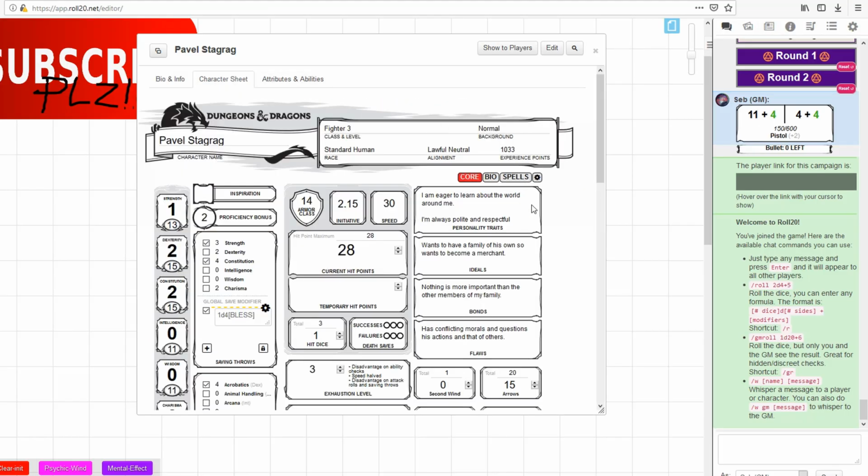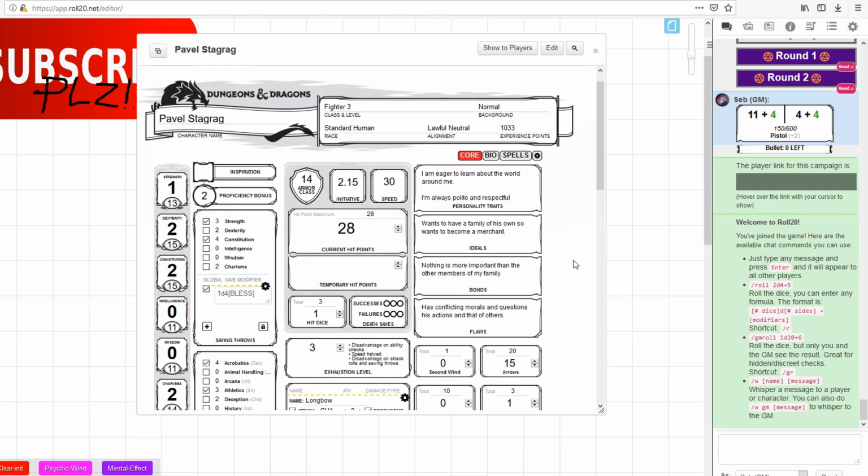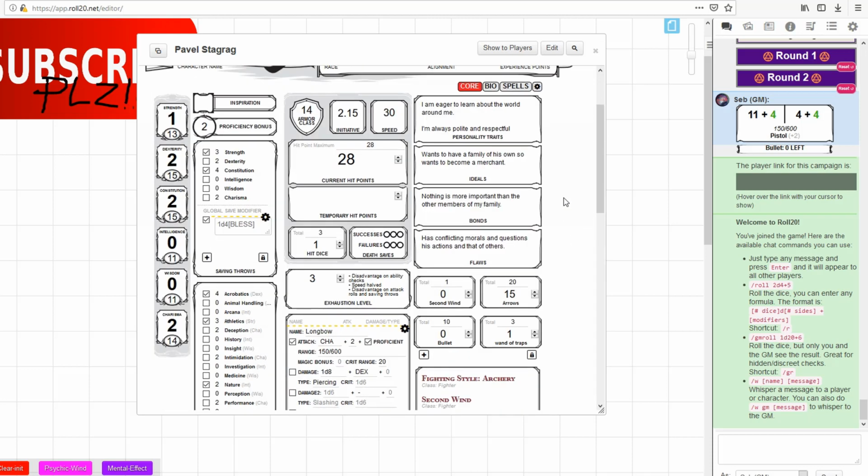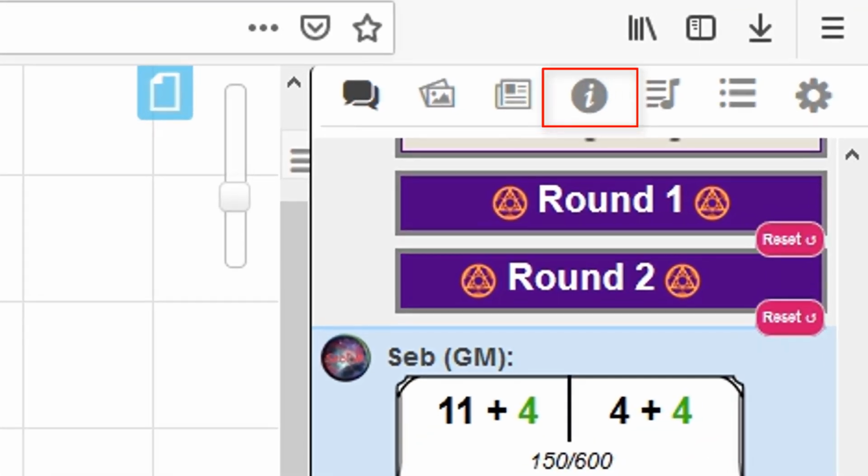Number 9 is another feature that's going to save you a lot of time, and that's clicking and dragging from the compendium. First of all, have your character sheet open onto the character sheet part of your character sheet. And have the compendium open on the right hand side. The compendium can be found by the little information icon in the top right hand corner.